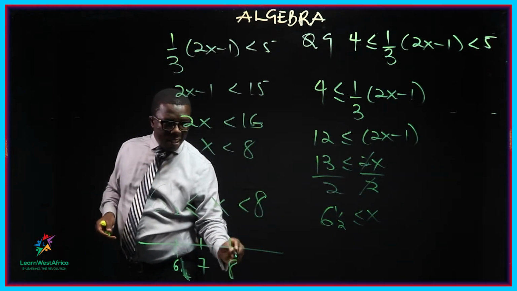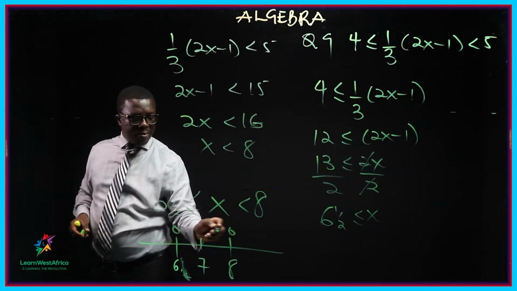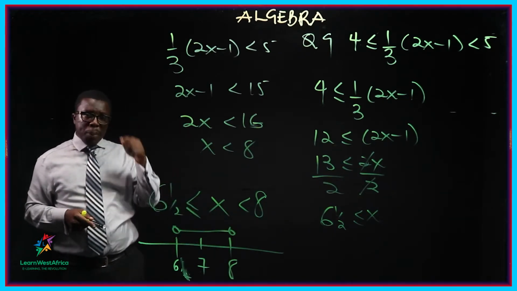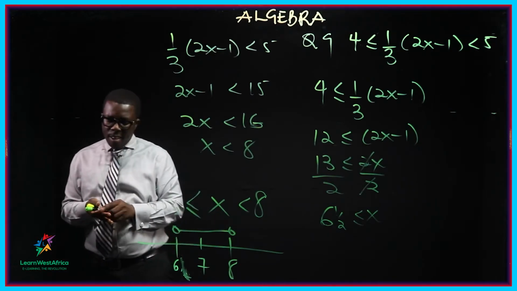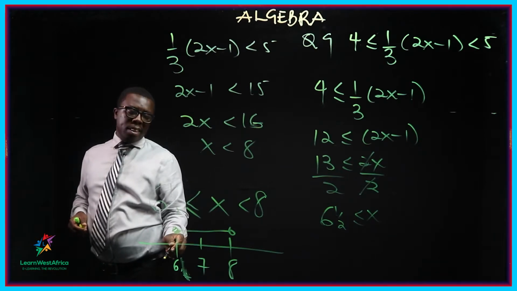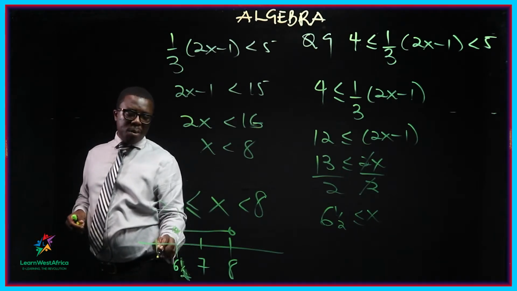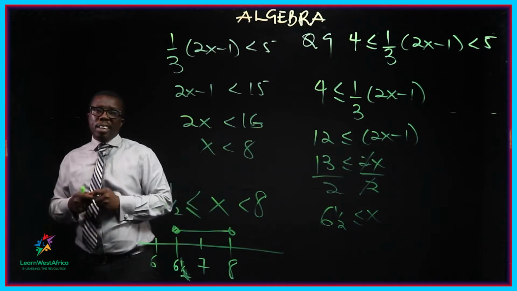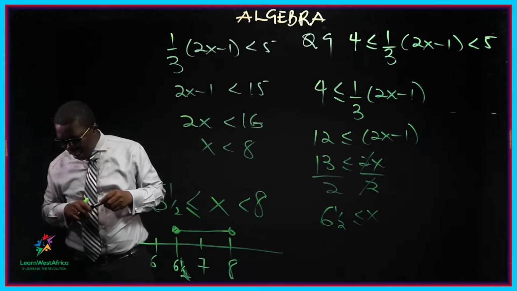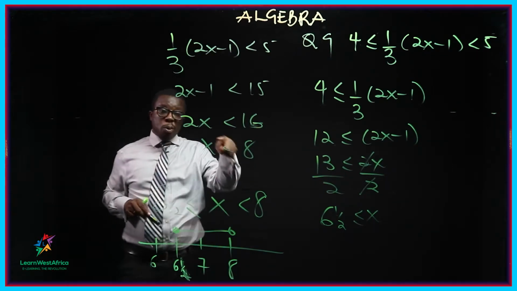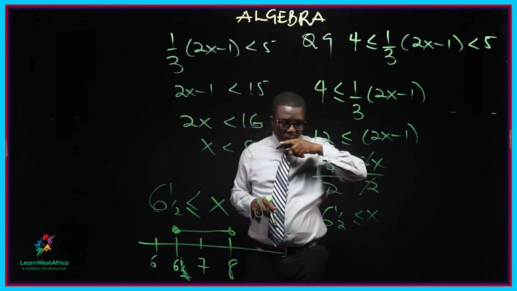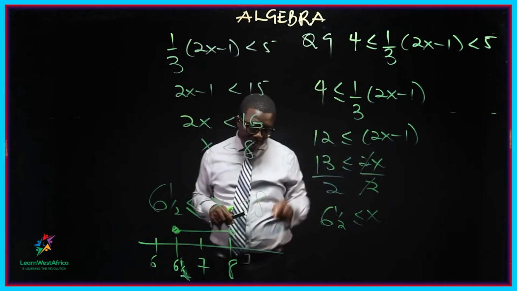So this is going to be like this: two points, with 8 crossed out with an open circle. But because the equal to sign is at 6.5, we shade it in, so 6.5 is included and 8 is not. This is how it is going to look, between 6 and 7 up to 15. So the answer is A B D.